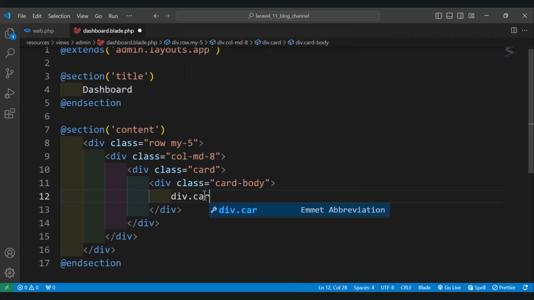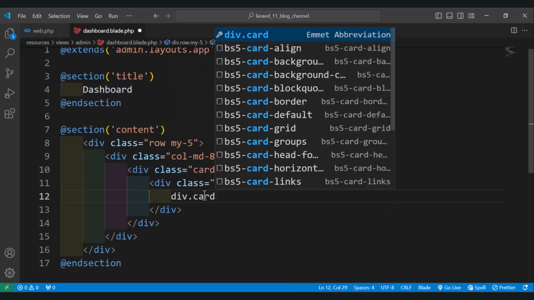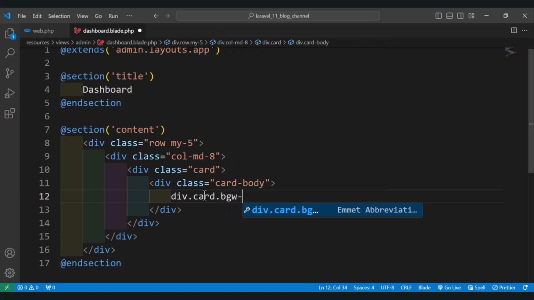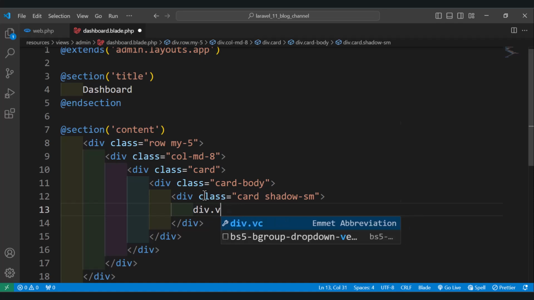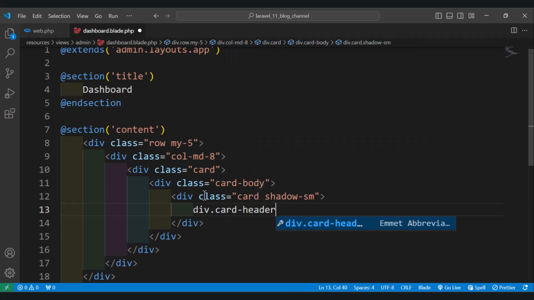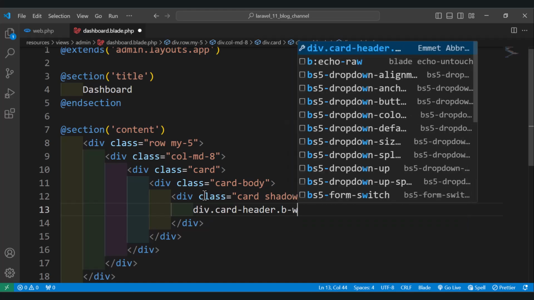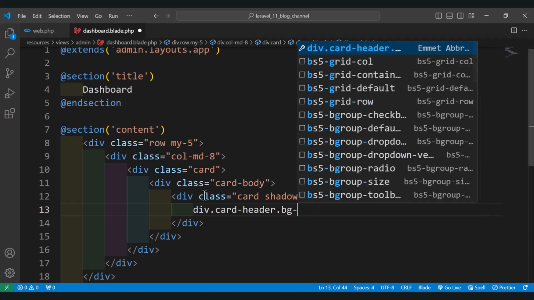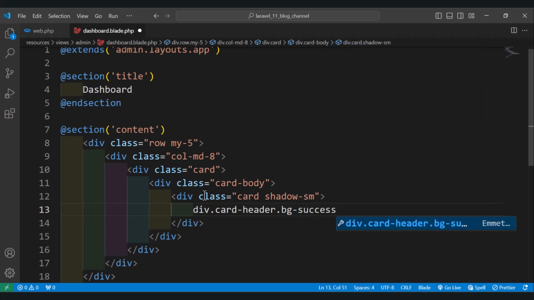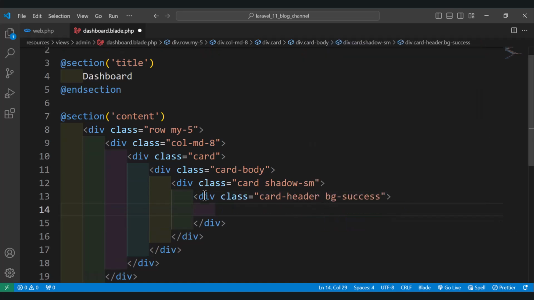Okay, so let's now, as I said, display them. Let's add another div with a card and give it shadow-sm, and let's add another div with a card header and give it bg-white, or let's give it bg-success.